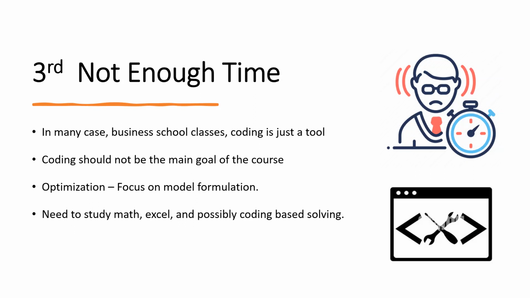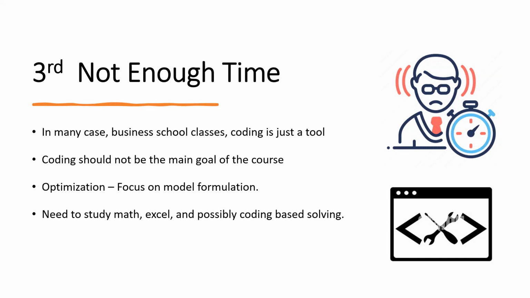Because in a business class, even one very related to coding, the first priority as an instructor is to give them managerial insights. Which means we are making managers, teaching them business knowledge, we're not in a computer science major. For example, if I teach optimization, we teach them how to formulate the model just by reading the question when they face a new business scenario. They need to come up with the objective function, constraints, and variables, using mathematical knowledge.